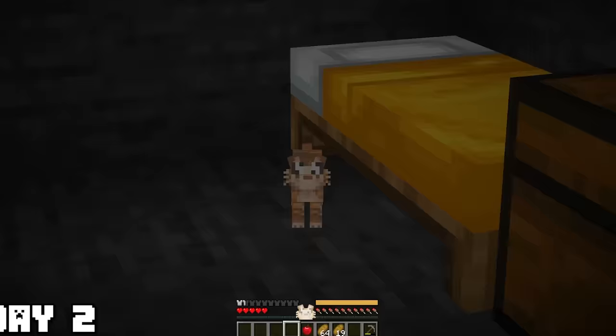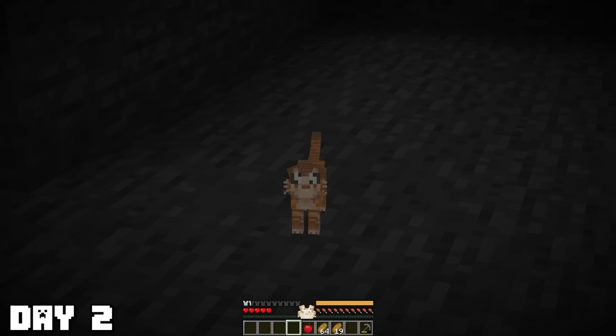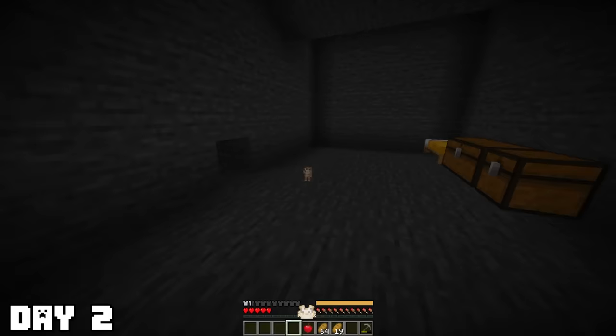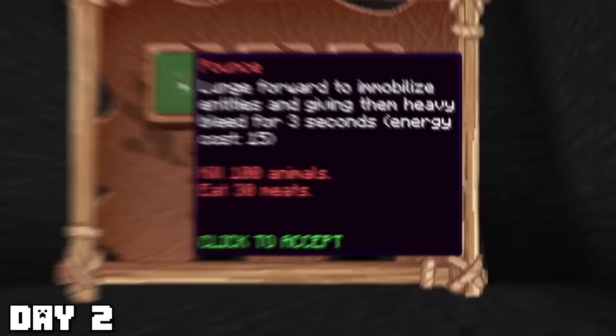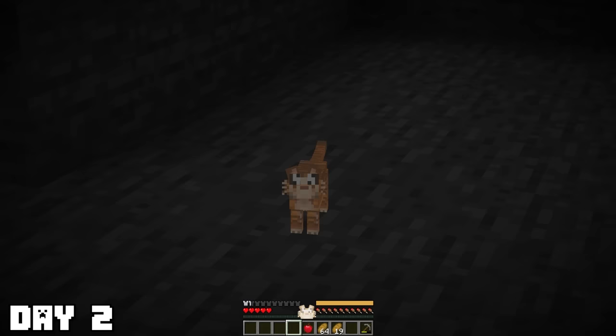Now, normally, I'd keep working on the base and make it a little nicer. You know, actually turn it into a base and not just this box. But here's the thing. I want to get an upgrade right away, because I only have 5 hearts of HP, and I don't feel like dying. So I want to go ahead and get pounce. If I kill 100 animals and eat 30 meat, then I'm already going to be able to attack things. And that sounds good to me.